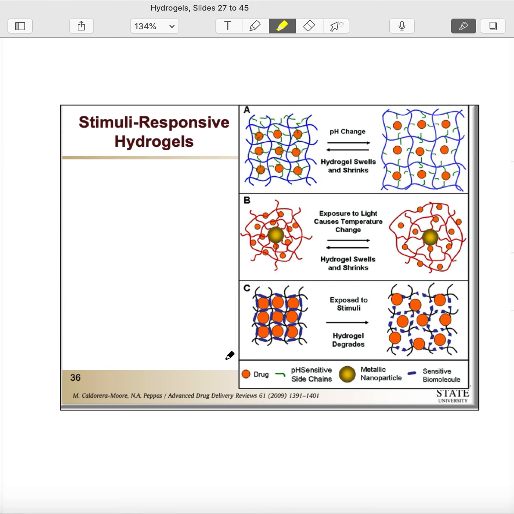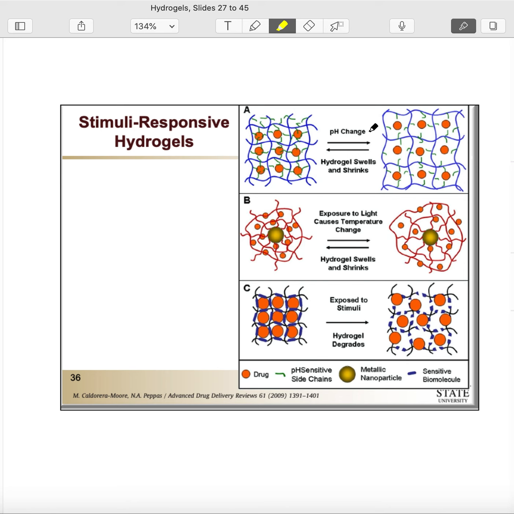We already talked about stimuli responsive polymers, and of course we can utilize those polymers in order to make stimuli responsive hydrogels. For example, we can make hydrogels that respond to pH by utilizing polyelectrolytes, either through the coacervate method that we discussed or the ionotropic gelation method that we discussed, or even you could utilize a pH responsive polymer that is chemically cross-linked as well.